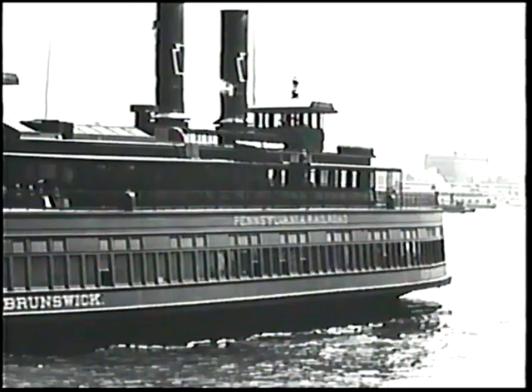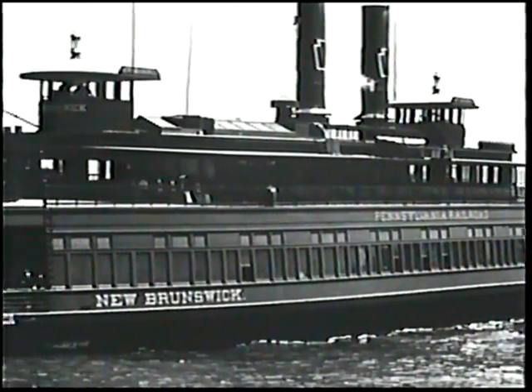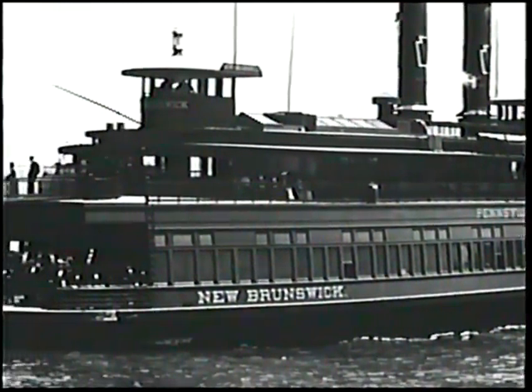In 1871, the Pennsylvania leased the United Canal and Railroad Companies of New Jersey, which took them to the west bank of the Hudson, where they could look across at New York. They built a big terminal there and had ferry boats that took their passengers across to Manhattan. The ride across could be smooth and direct, or a heaving, rolling ordeal that had some passengers seasick before they reached the other side. When they docked in Manhattan, passengers were swept into a jostling, traffic-choked West Street, crowded with teams of horses, peddlers, panhandlers, and even prostitutes.